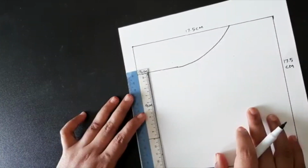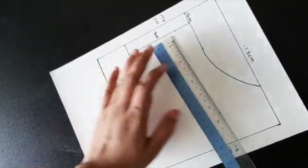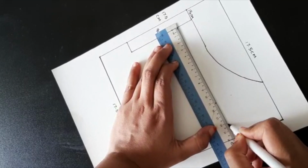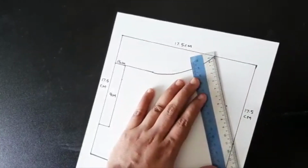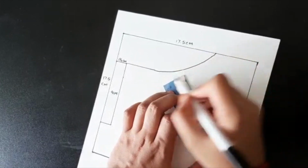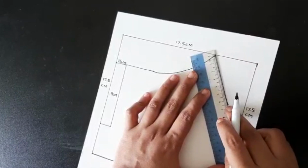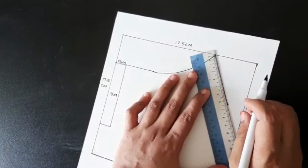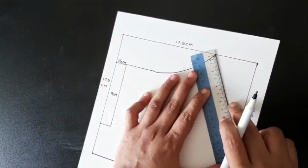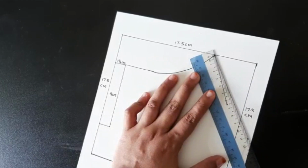Okay, next, from the first rectangle that we drew, let's mark a 2 centimeter point. From this 2 centimeter point, mark 14 or 14.2 centimeters. From the top where we made a curve, join this point that we made now. This measurement should be around 6.5 to 6.8, not beyond. Again, this may also depend on the size of your nose. If you feel it is too close to your nose, you can slightly increase that.